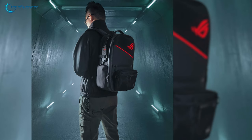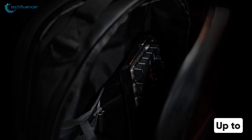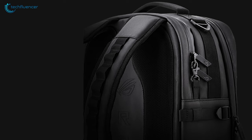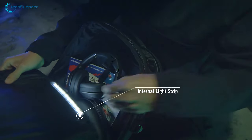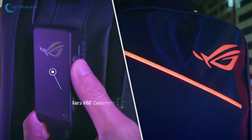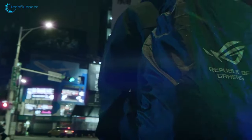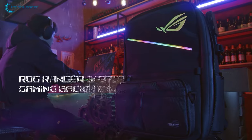Finally at number 1, we have the ROG Ranger BP3703 RGB Gaming Backpack. You can create your very own persona and comfort wherever you're taking your gaming laptop with the ROG backpack. The backpack can store up to a 17-inch gaming laptop, and the interior of the laptop compartment is made with velvet-like material, which helps the user slide the laptop in from the back effortlessly. The backpack comes with a stealthy look, padding on the back, and soft puffy shoulder straps. The inside LED strip lighting is just the right gaming vibe that you need. The ambient light sensor is the cherry on top, and the light controller makes it accessible for you to adjust based on your mood. Water repellent and scratch-resistant materials provide all-weather protection for your gear. If you're looking for a fancy gaming bag to safeguard your gaming accessories, then the ROG Ranger BP3703 RGB Gaming Backpack is your right pick.